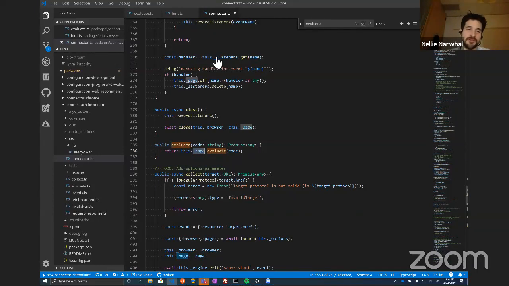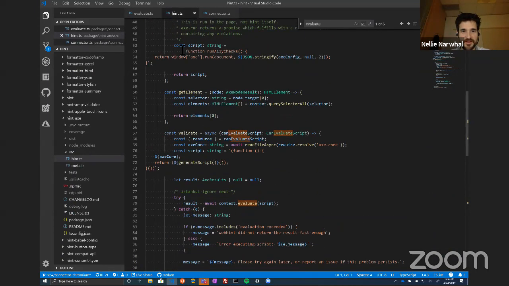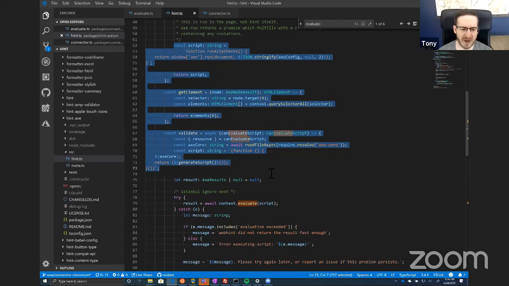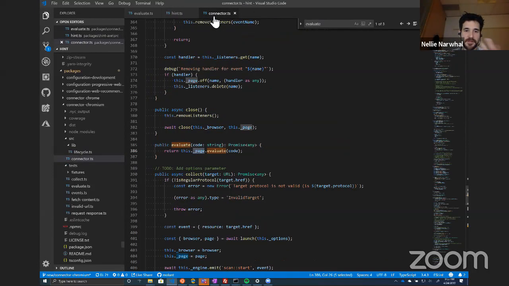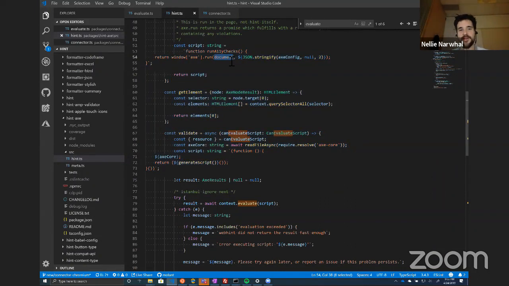Yeah, so I need to look if I need to change the code in here, in how we generate the script. Yeah, I think there are some options we can pass to that too, to select the context to run in. Mm-hmm. Yeah, so in this case it was document, I think, is the one. So yeah, I need to. Yeah, I was just debugging this before we started the call. Okay.